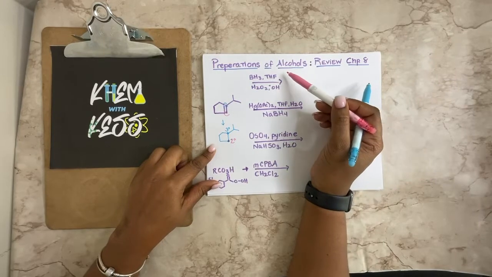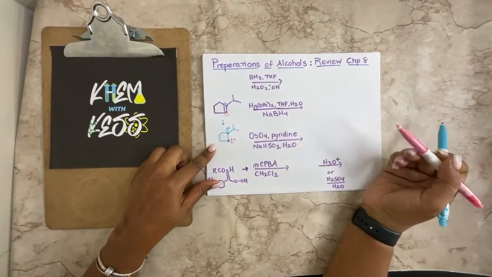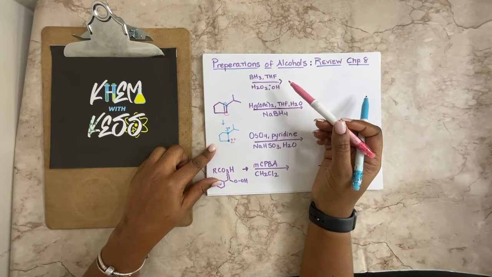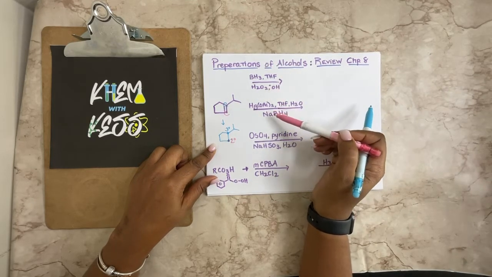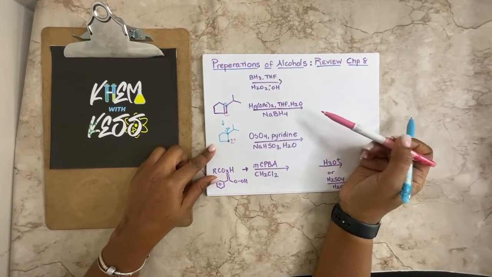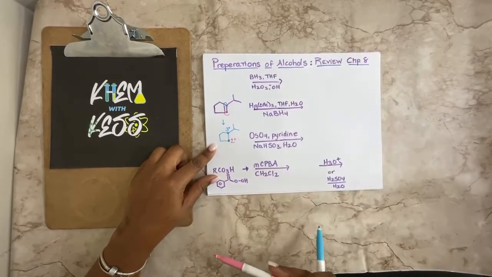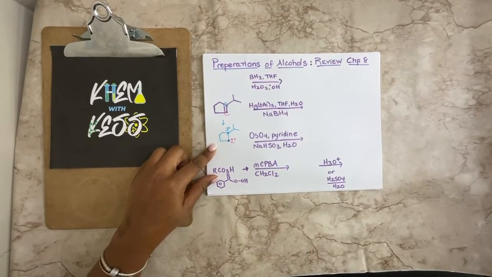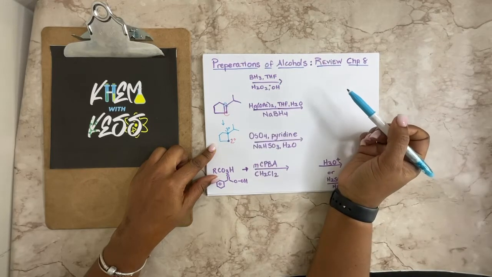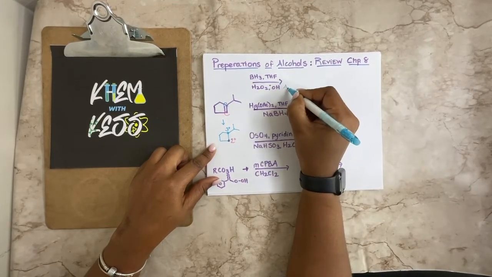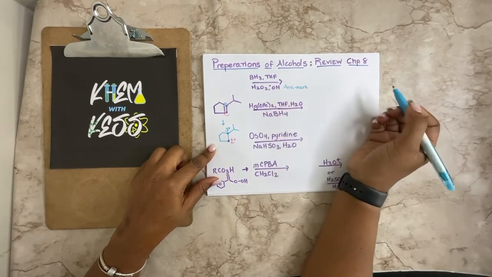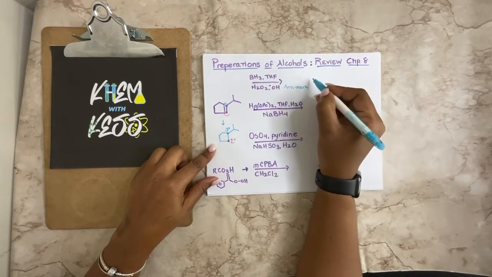So now let's go through and talk about each one of these reactions, starting off with the addition of water. We have two ways to add water. Currently, there's technically three, but right now these are the main ones that you would need to know, and I could go over the other one off to the side shortly. This one is called hydroboration. Hydroboration follows anti-Markovnikov's rule, which means it prefers to go to the least stable side.